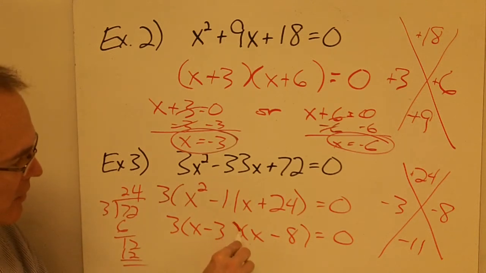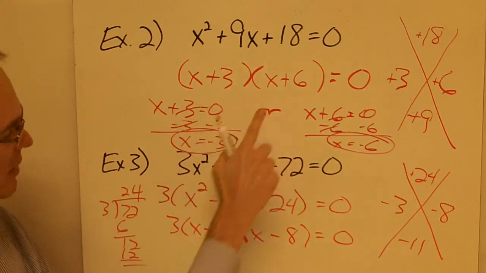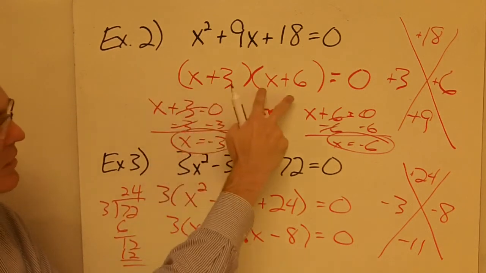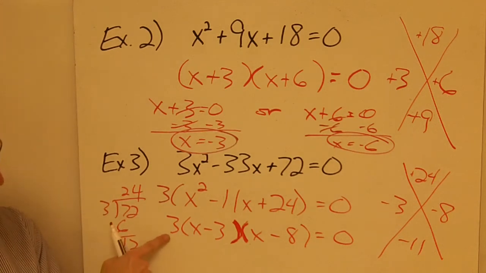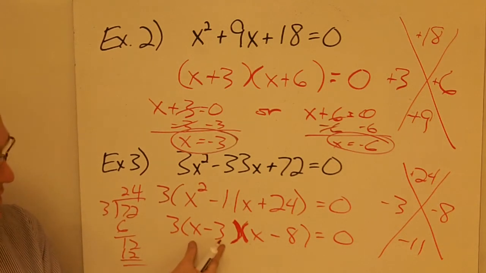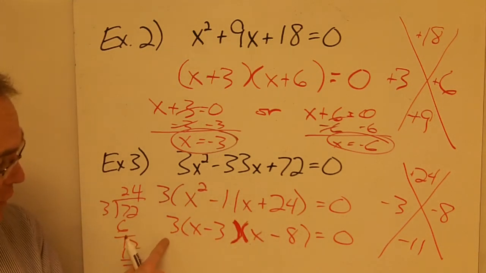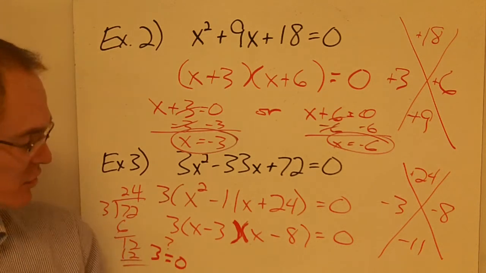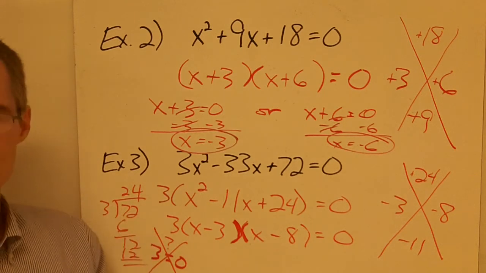Now, I notice I've got this in factored form, and this one actually is a little bit different than this one up here, because I've got this 3 sitting out here in front. I didn't have a greatest common factor on this one, I just have these two factors. In this expression right here, I actually have 3 factors. This is a factor. 3 is one of my factors. X minus 3 is a factor, and x minus 8 is also a factor. So I'd be tempted to say, well, I'm supposed to set each one of my factors equal to 0, right? Except I can't really set 3 equal to 0, because that just doesn't make any sense. You can't say 3 equals 0 and then solve that equation. So if you've got a constant term out here, you don't set that one equal to 0.